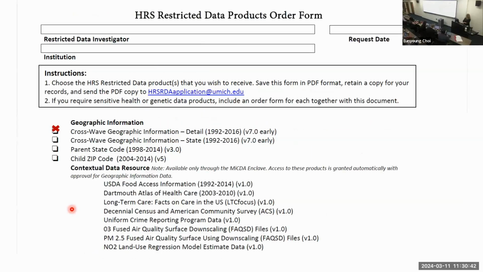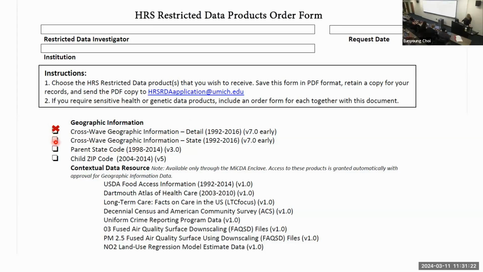I want to point this out because I think that this has been a problem in the past. Sometimes people get confused because HRS produces two versions that say cross-wave geographic information. I think sometimes people accidentally select the state. If you do that, then you don't get the tracked identifiers. You only get a state file. So it'll look like you don't actually have specific geographic units available to you, but it's because it's in this file that says detail. Now that's a little confusing, I think, because how are you supposed to know that the tracts are in the detail file? Maybe we should change the name.